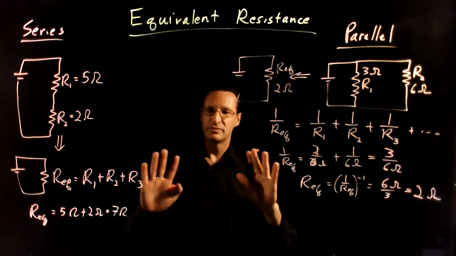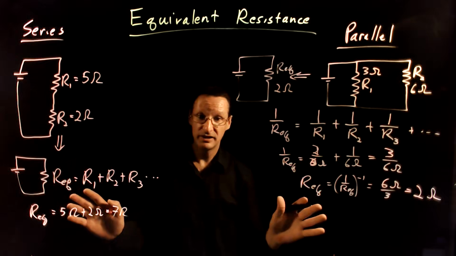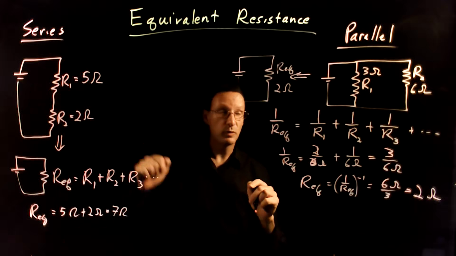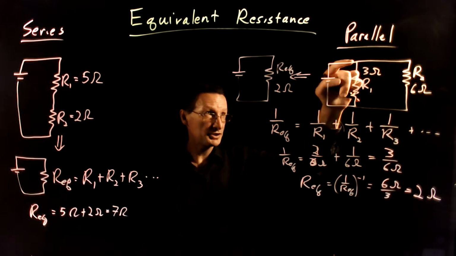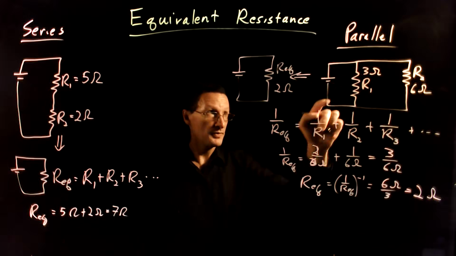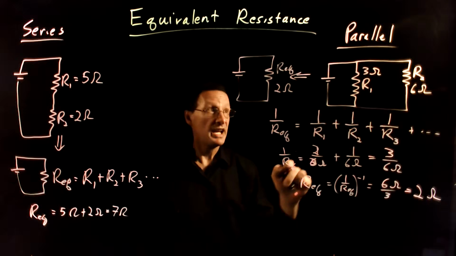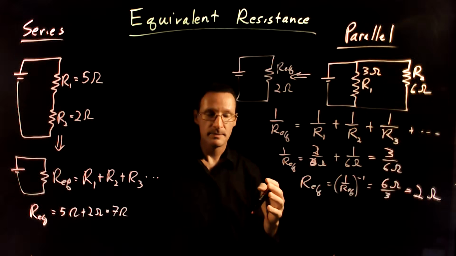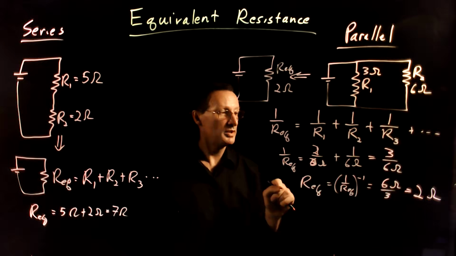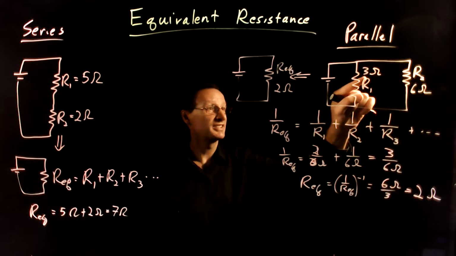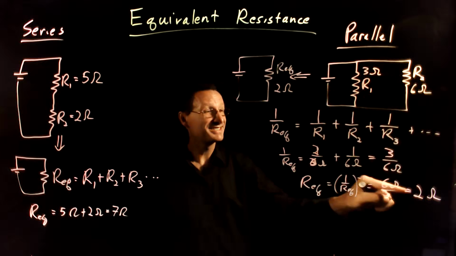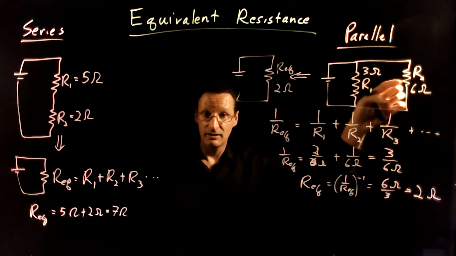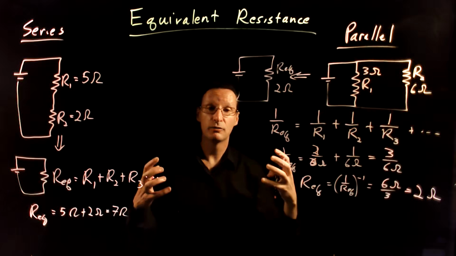Now, we don't want to just blindly compute. We want to think about it after we do it, just like what we did here. Let's think about the path the charge takes. If you come out of the battery, you're a charge, you can either go through R1 or you can go through R2. If there's a third resistor, you could go through that one too. You don't go through all of the resistors. Notice this 2 ohms is less than either of these two. In fact, the smallest resistor here is 3, and it's less than that 3 ohms. When you add a resistor in parallel, that reduces the overall resistance of the circuit.